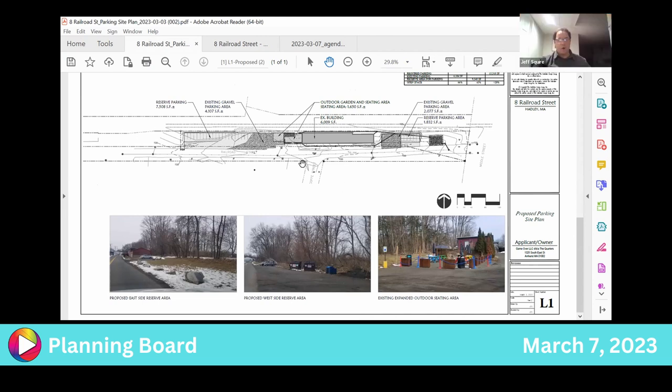No, it's what is there now is what they expect to utilize. They don't have a need for any more currently. But the only problem today is you don't have enough parking. There's parking on the street, and they park across the street at the repair shop. So I will not approve this plan unless you put in some of this parking. Okay. So I wasn't aware there was an issue. They did point out that they're getting a lot more traffic from the bike path. But if part of this requirement is to construct some of this, then I can let them know. I would recommend, based on what I've seen, all the reserve parking be put in.